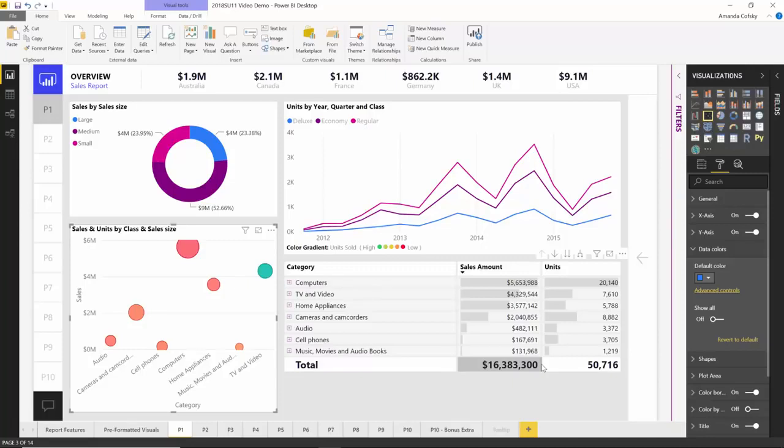This is a huge update, and it means more power going forward, because now whenever we add more functionality to conditional formatting, it's going to automatically apply to all the visuals, not just table and matrix. Make sure to try out this feature and let us know if there's any more conditional formatting features you would like to see us add, or if there are any other visuals you'd like to see enabled for conditional formatting.